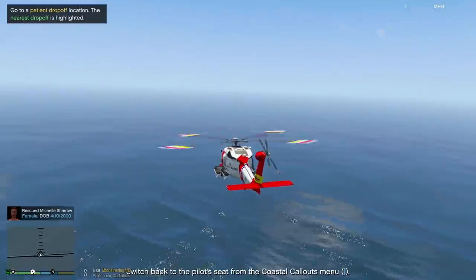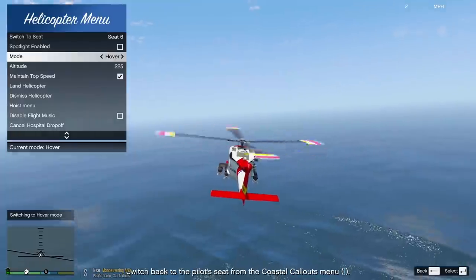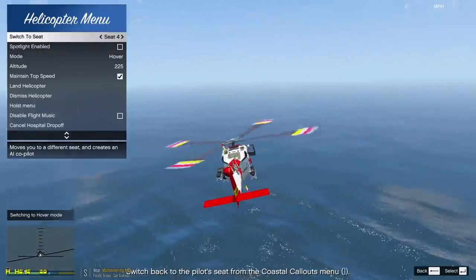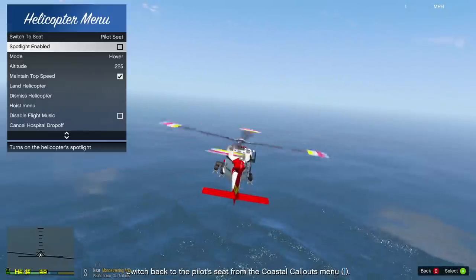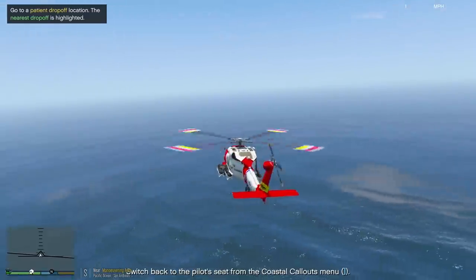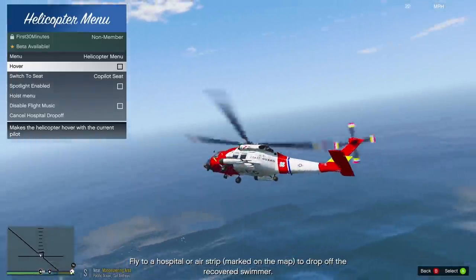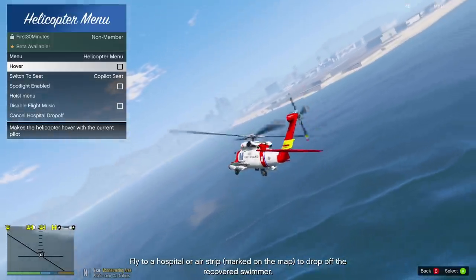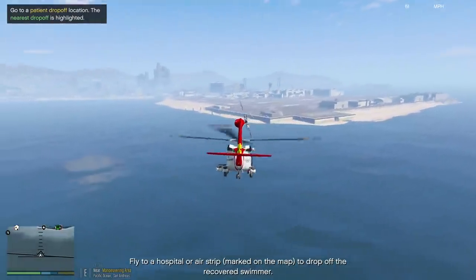Okay, and then we're gonna take her to a drop-off zone. So right now we're gonna change this mode to hover, and we are going to be back into the pilot seat. All right, and then remove hover mode. And we're gonna fly to a hospital or an airstrip to drop off the recovered swimmer. Wow, that's pretty cool. So that's how a rescue mission works.